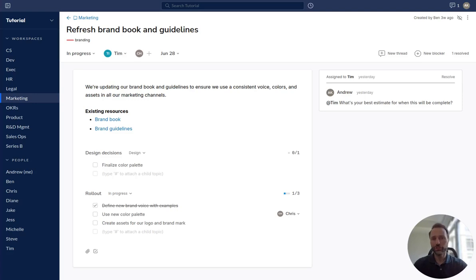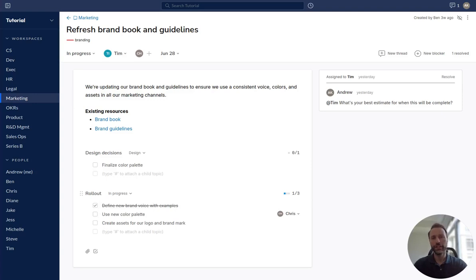The first ingredient you need is a place to write down in detail what the work is and why it's being done. That's this central document here in the middle. Now, this is a real-time collaborative document, so you can edit it simultaneously with your teammates, and this is where you can explain the work in detail, add links to other resources, embed content, add attachments, and break down the work into checklists and tasks if it's helpful.